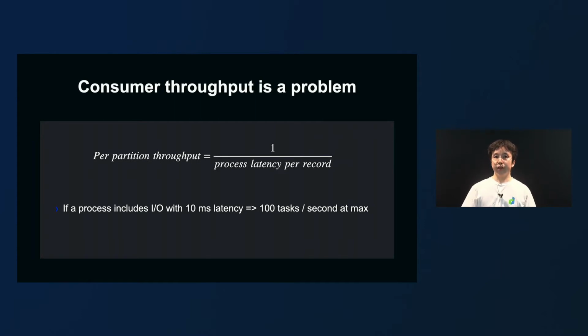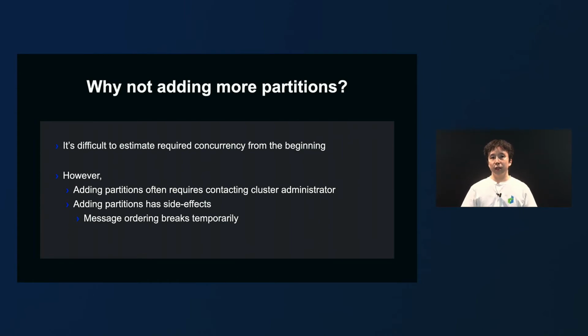In this type of synchronous model, the latency to process one message could limit the throughput per partition. For example, when I/O processing like a Web API call is done, say that if there is a 10 millisecond latency, then this consumer will wait for the completion of I/O and process only 100 tasks per sec per partition despite high availability of resources. So why not add more partitions so that we can increase the concurrency and improve the throughput?